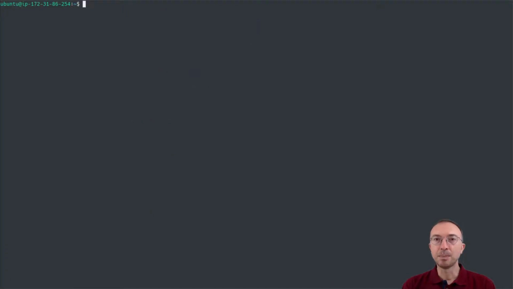Our next step is to enable the operating system firewall. The command that controls the firewall is called UFW, which is a shorthand of Uncomplicated Firewall. We can type the following command to see if the firewall is running at the moment: sudo ufw status. As we can see, our firewall by default is in inactive state.